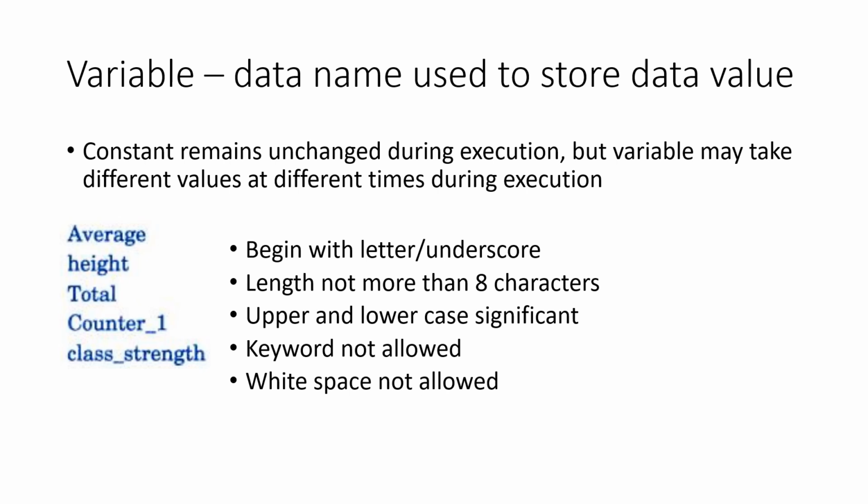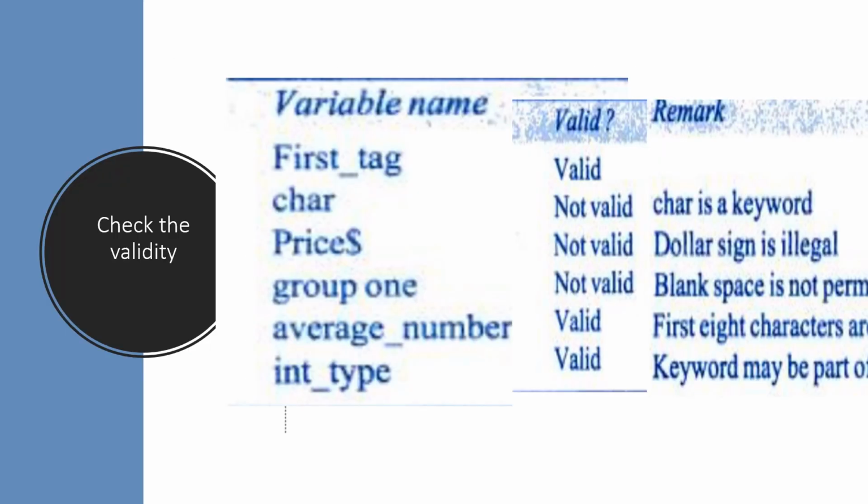And we can say the scope of the variable is the region of the program where the variable is accessible. If it is declared inside a function or block, it is called a local variable. And if the variables are declared outside the function and can be accessed throughout the entire program, it is called the global variable. The local variable exists only during the execution of the block or function in which it is declared, and the global variable exists throughout the program execution. And here you can see some examples which are related to the variable.